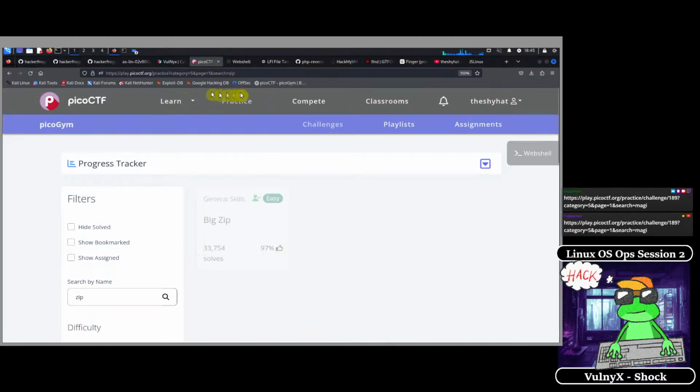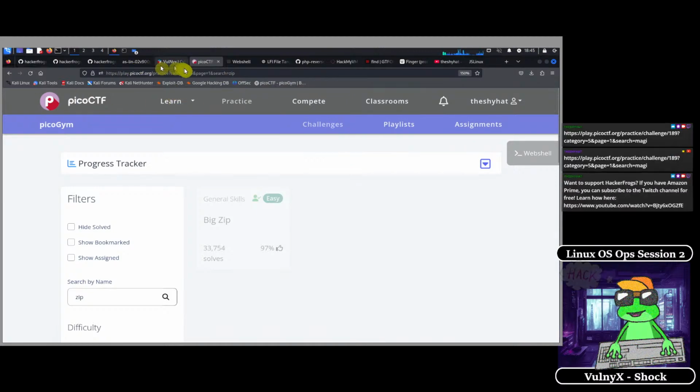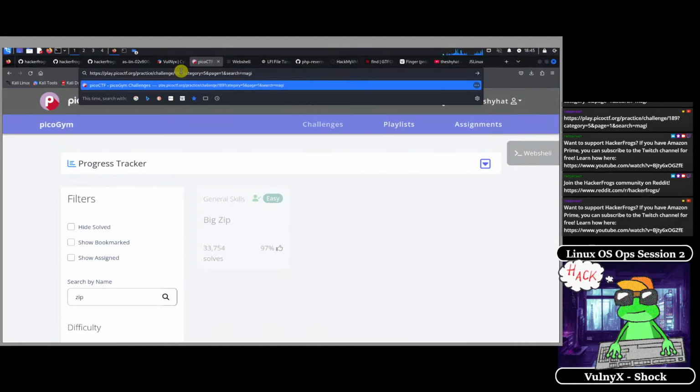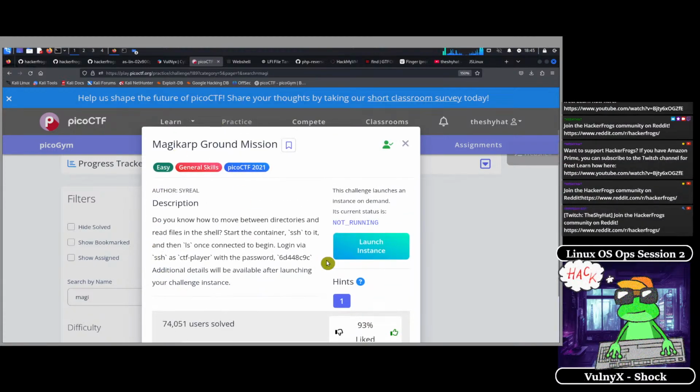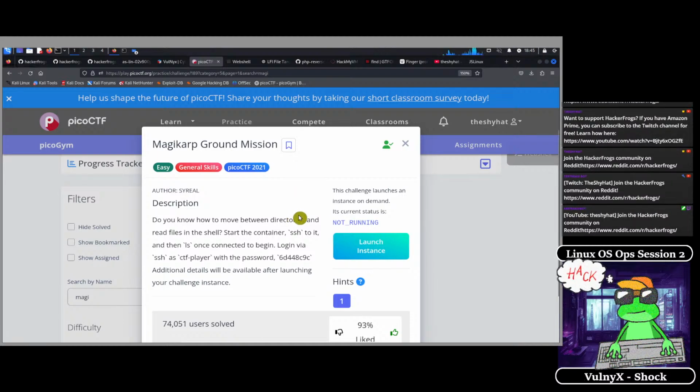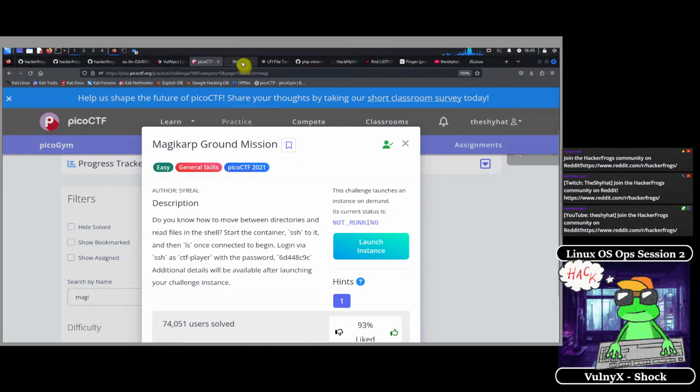And over at picoCTF, we're going to paste in the challenge, and then we're going to see the challenge over here. So everybody, before we start this mission, let's do a little bit of cleanup over at our web shell because we don't want to leave a dirty web shell. We want to clean up after ourselves.